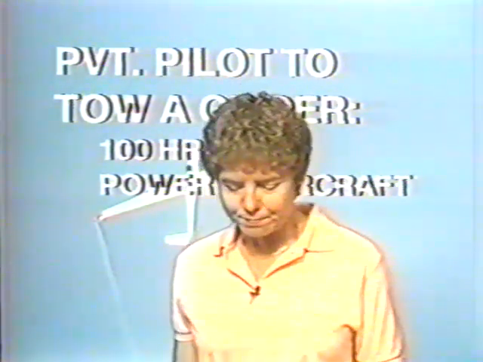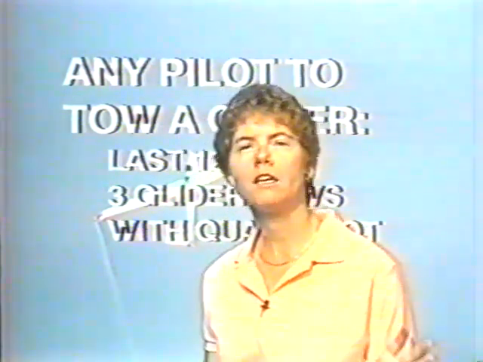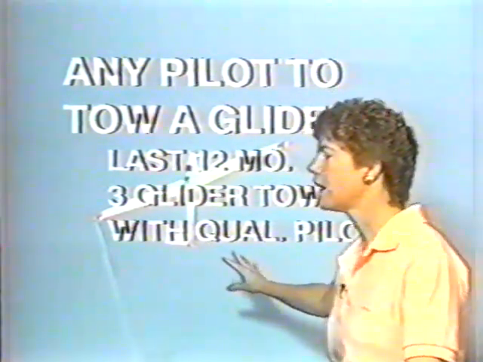Suppose you've got a commercial license. Well, you don't have to worry about the 100 hours anymore, because when you get your commercial license, you're going to have a lot more than that. But for anybody to act as pilot in command of an aircraft towing a glider, you have to have had, within the preceding 12 months, 3 actual or simulated glider tows while accompanied by a qualified pilot.